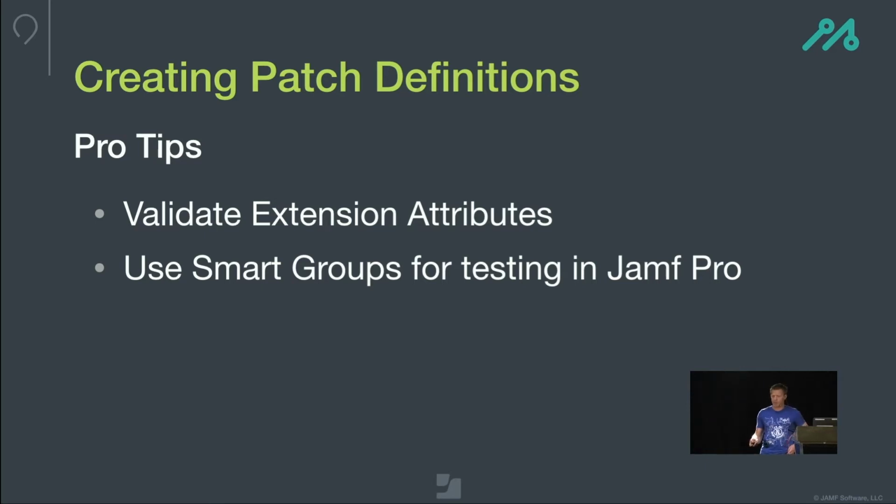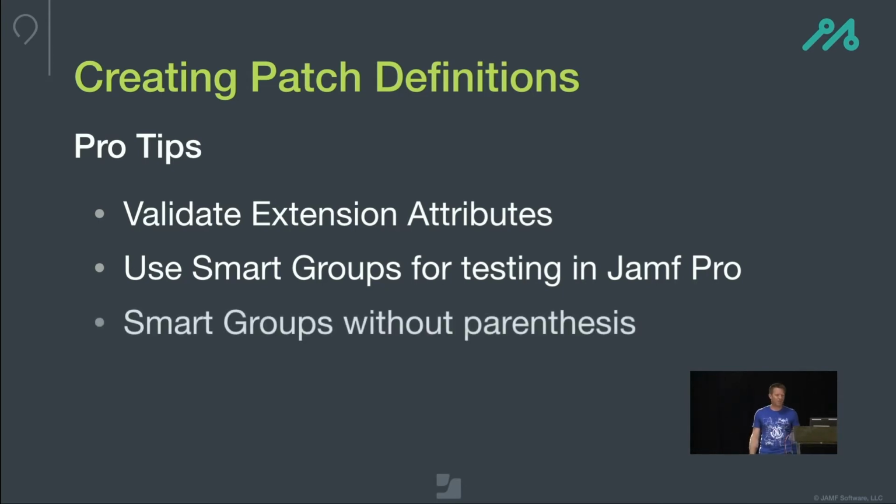Use smart groups for doing pre-testing. The patch itself actually creates a bunch of transparent smart groups in the background based on the criteria that you set up. Those smart groups are all created and used, and they do not need to exist in the main UI of Jamf Pro. But when you are creating your criteria objects, create the smart groups, validate them, check that they work, and then pick them up like for like into the patch definition, and then remove them. Once again, this is an art form.